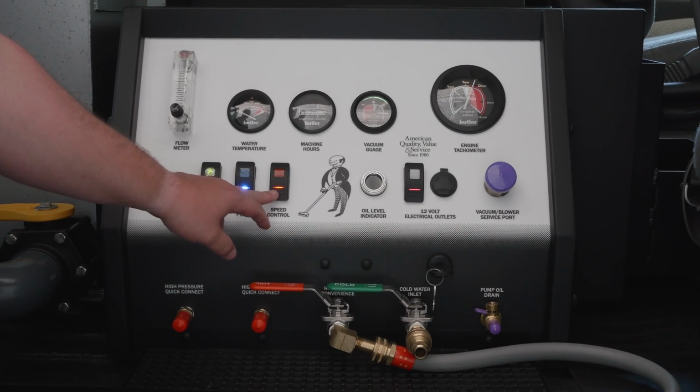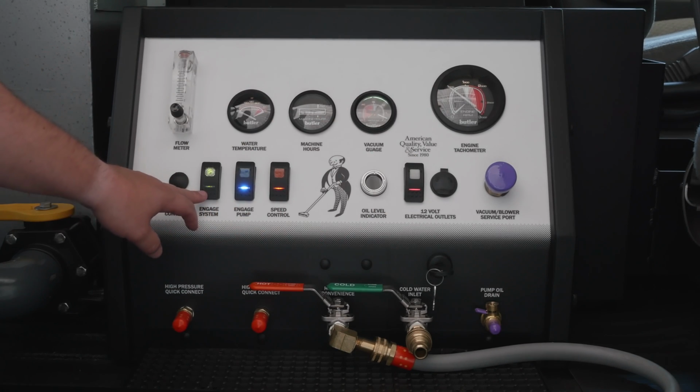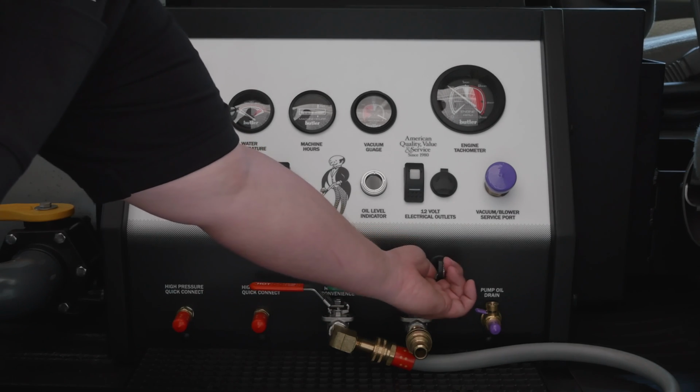Then turn your speed back down, and once the RPMs return to 1,000, you can go ahead and turn the machine off, and then turn your key switch back off.